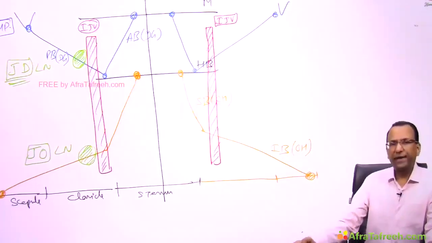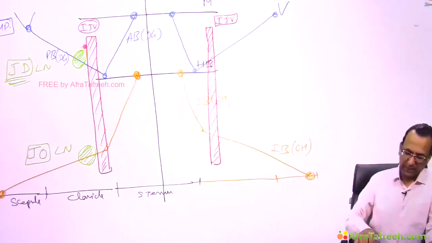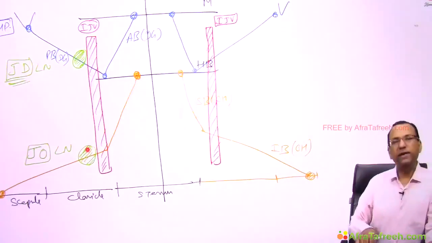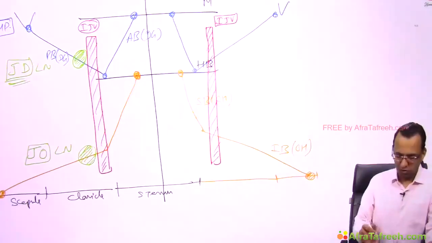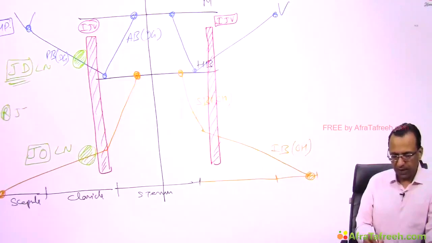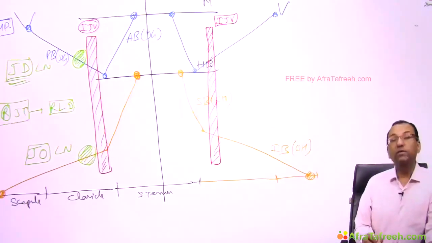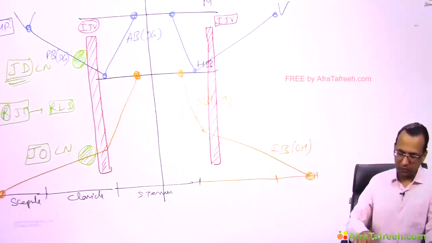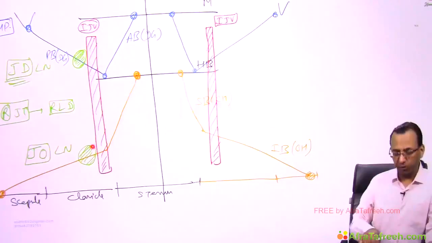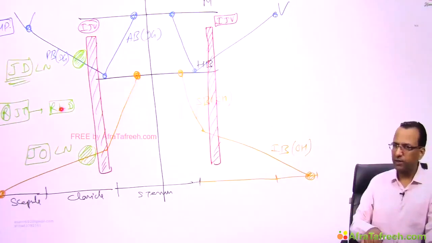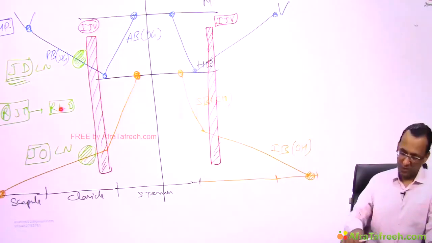All the lymphatics which are draining into these upper and lower deep cervical, where will they drain? They will then drain into the right jugular trunk and into the right lymphatic duct and into the right venous angle. You have discussed. So you mean to say this side, the deep cervical will drain into right jugular trunk, right lymphatic duct, into right venous angle? Yes. And left side similarly? Yeah, one difference is there.